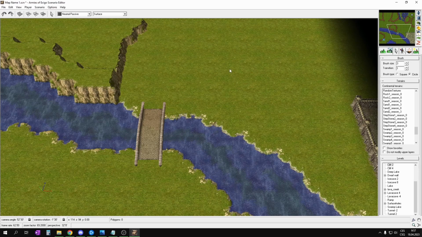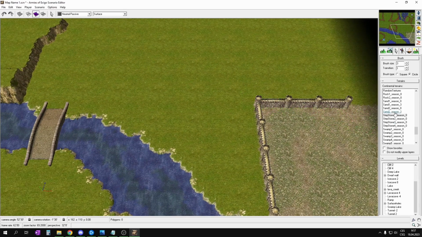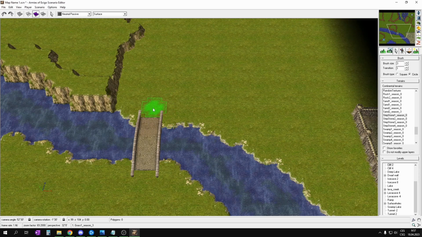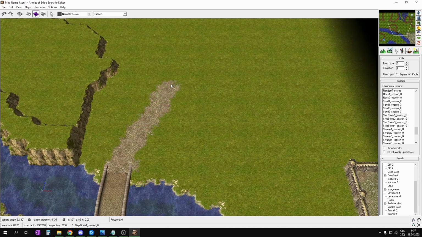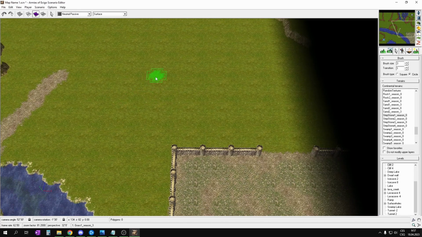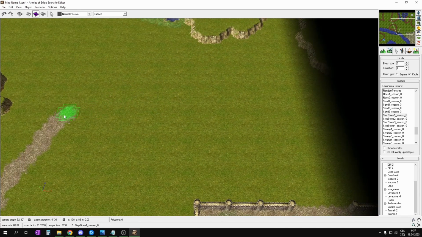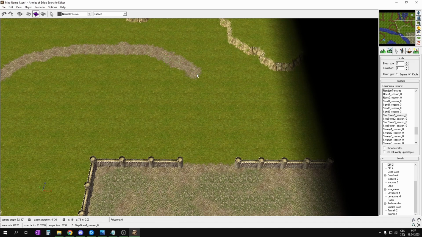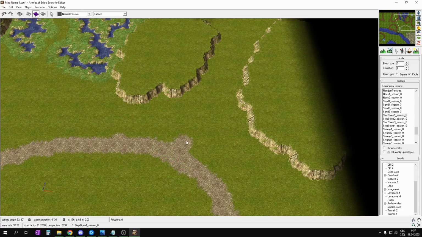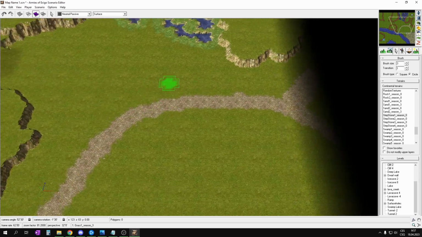Also, we want to draw the road, so we might actually just use the stepstone number 1 here for that. I think that will be ideal. So we'll just start from the bridge and then follow the concept I made. Of course, the road there is much wider, so we might increase the size there. But right now I will just really roughly sketch the shape, and yeah, seems like it will go here. Then it will just disappear in the mountain pass.